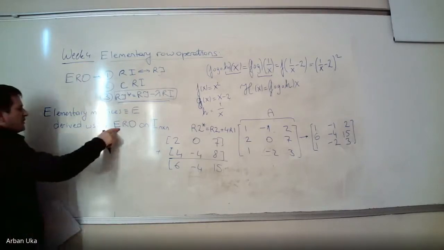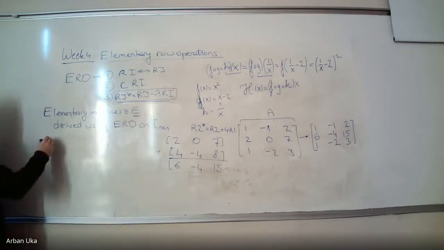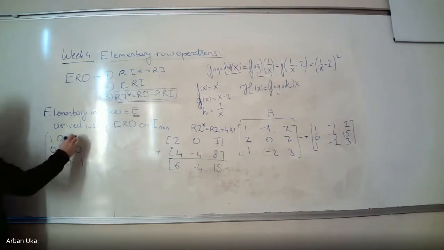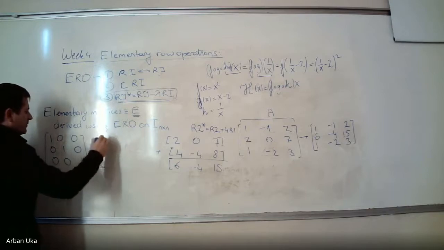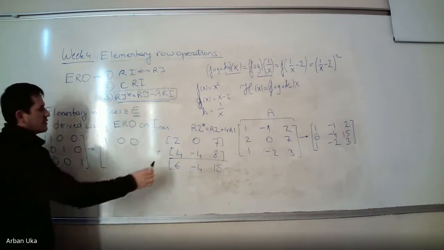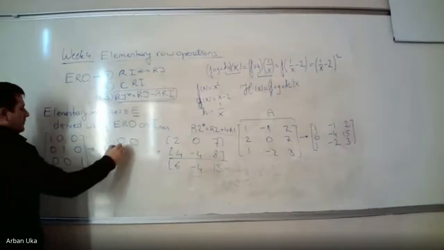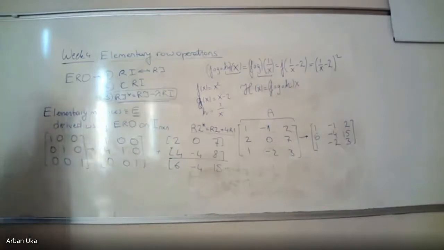We say that we derive this E using ERO on an identity matrix I n. So let's assume an identity matrix that looks like this: 1, 0, 0, 0, 1, 0, 0, 0, 1. Okay? Let's try to conduct the same linear operator on this matrix. What are we going to get? Can somebody help me here? So I'm saying, let's use this elementary row operation in here. It's going to be 0. Yeah. And then, 1, 0. Okay, that's good. So this is an elementary row operation.